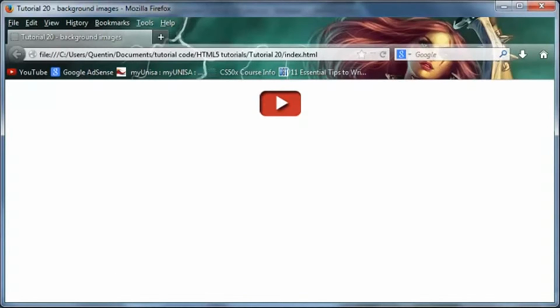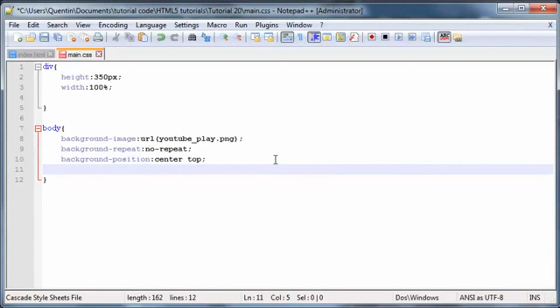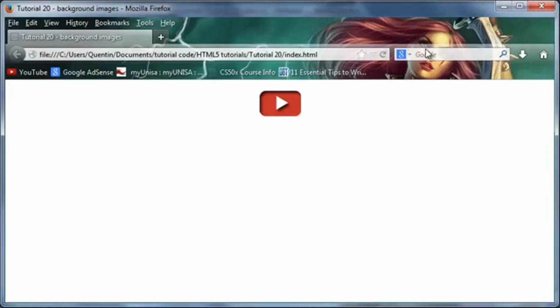Okay, so that's what a lot of guys will do with a background image if they want an entire background image on their website. If you don't want the image to move when you scroll, then you use the background attachment property, attachment, there we go, like that. And you set this equal to fixed. This means that the image will not move if you have enough content to make the browser scroll, but I don't have enough, so you're just going to have to trust me that that works, because I'm not going to show you guys.